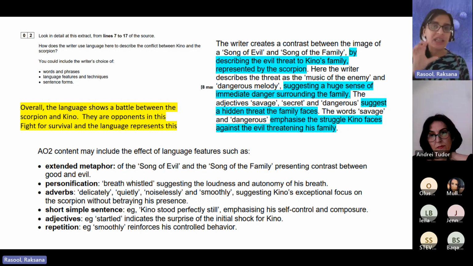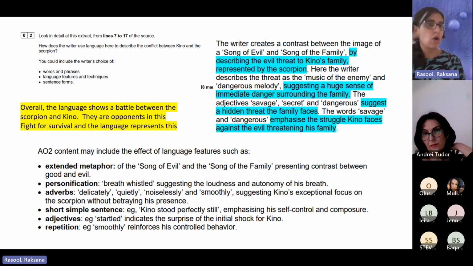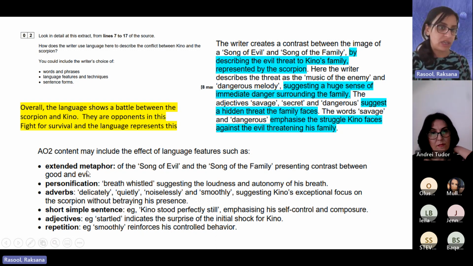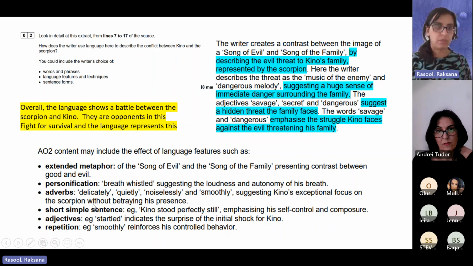I promise you, if they give you a paragraph asking how the writer uses language, it's going to have language features in it. And sometimes it might not have a simile or a metaphor or personification, but it will have adjectives, it will have adverbs, it will have powerful verbs, it will have repetition perhaps. There will be lots of things in there that you can draw attention to, and you wouldn't need to write all of them. Okay, you would make one comment like I have here in the yellow, and then maybe pick two or three of these and really go into detail with them.